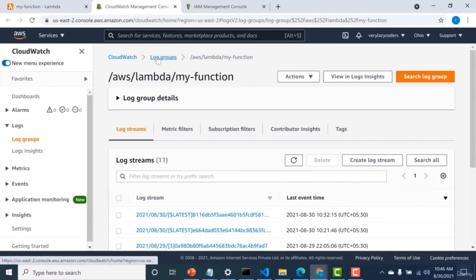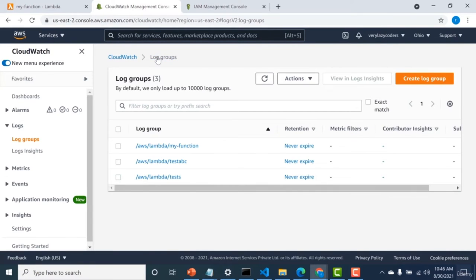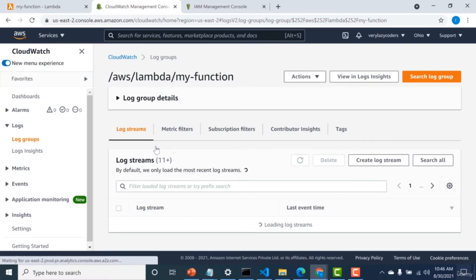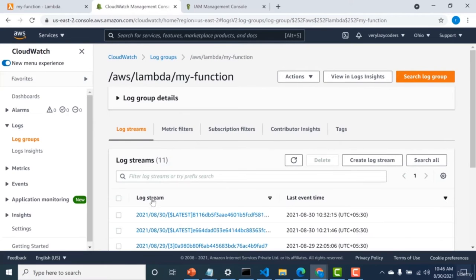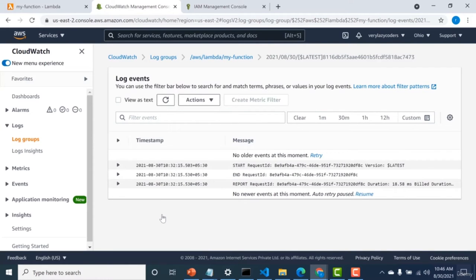And here you can see that the first permission it gave is to create a log group. So this is the log group that got created because of the role. You can just open this particular log group, and then you can see a set of log streams that got created within this log group. If you open any of these log streams, you can see a list of inserts that have happened. Now, these were only possible because of the role that we had created and because of the permissions that we had given to that particular role.